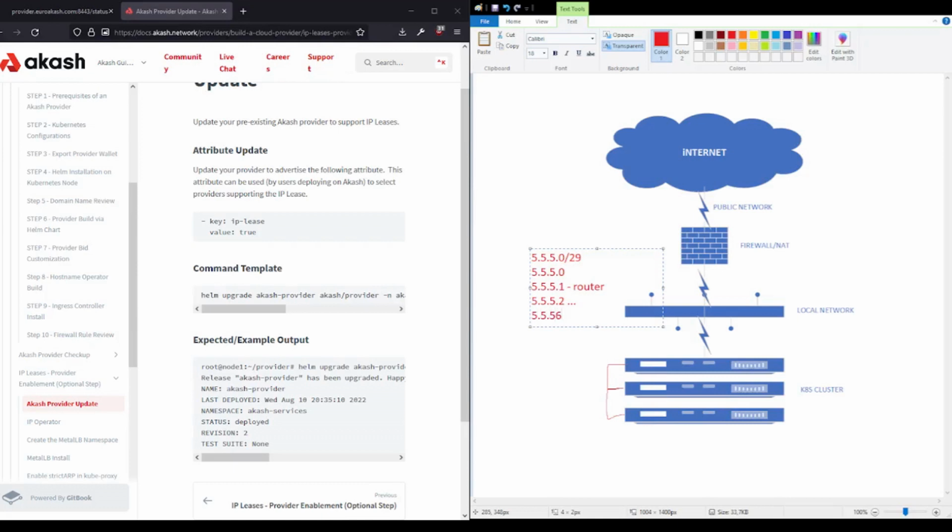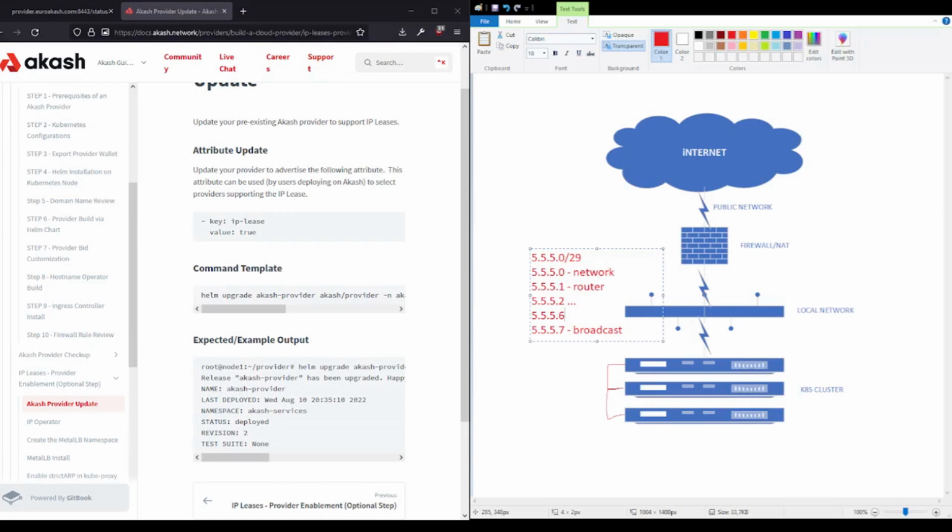That's what we can use. These are the available IP addresses, and 5557 is the broadcast. So this is the network. So yeah, something like that.